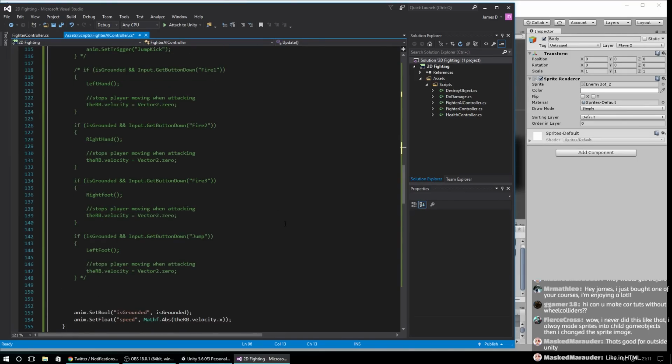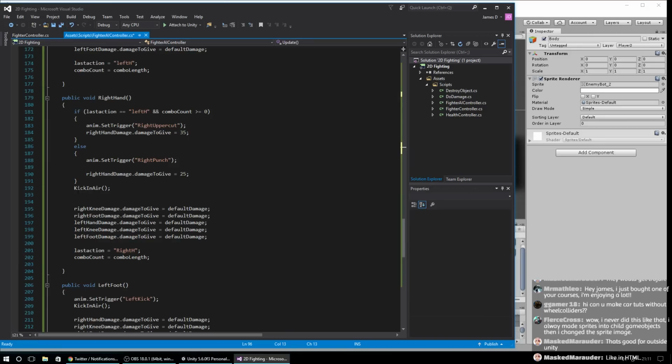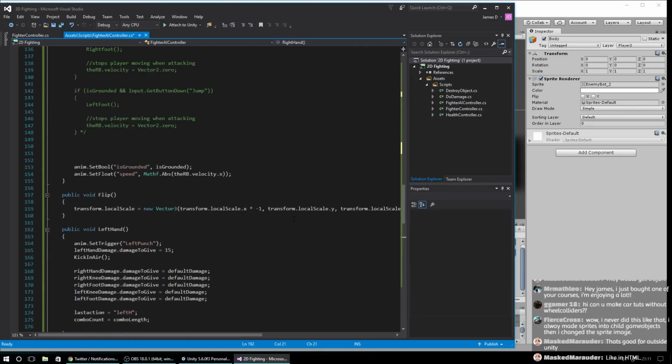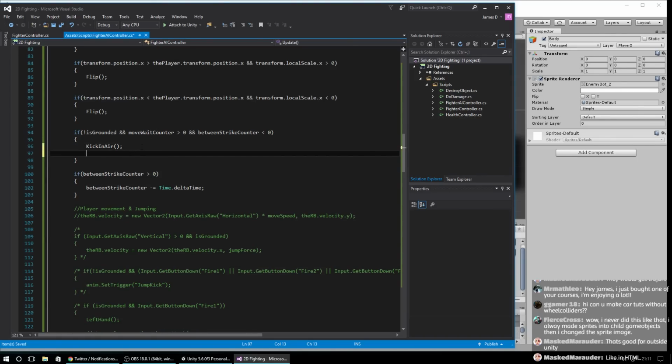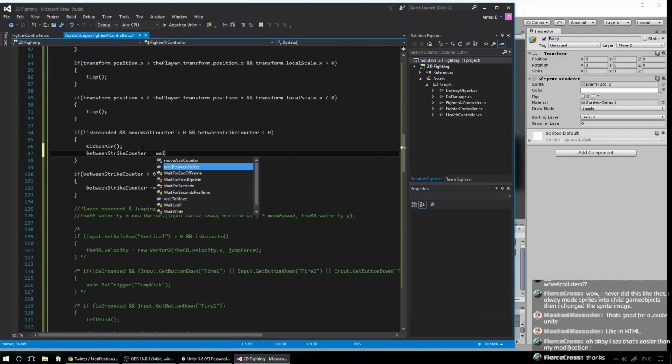So we do this little function, our kick in air function. I knew we had one of them somewhere. So our kick in air function just checks if we're not grounded, then it sets a trigger to jump kick. That's fine. So let's call that if he's in the air and close enough to hit the player. So we'll save this. What we should also do in this situation is, if that's true, then we're doing our kick in the air, and let's reset our between strike counter, because we're going to say, okay, we can't do multiple attacks really quick. So we'll say between strike counter now is equal to wait between strikes. Okay, save this, go back into the game.